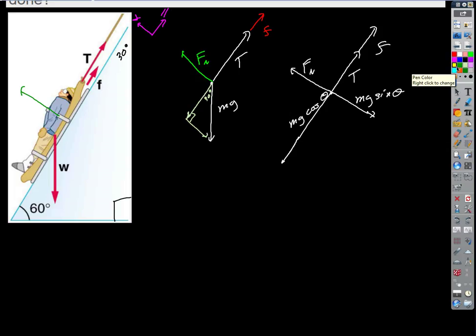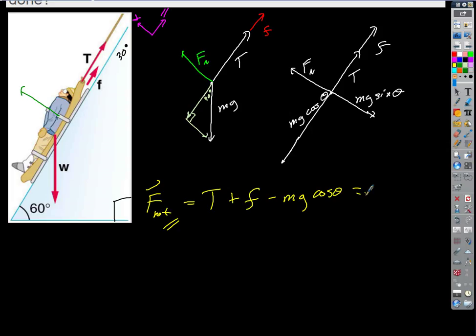So what's our one equation of motion? mg cosine theta, or no, wait, which one? T plus F minus mg cosine. Okay, so if we're going to look at the parallel component of the net force, we're going to get two positive contributors that are pushing in the positive parallel direction. So we get T plus friction minus mg cosine theta equals what?